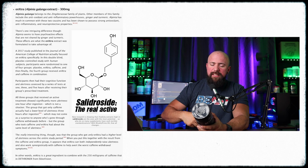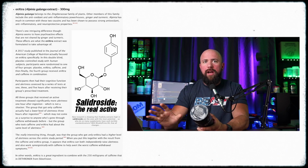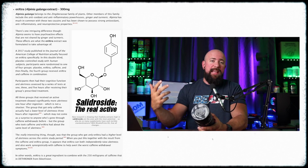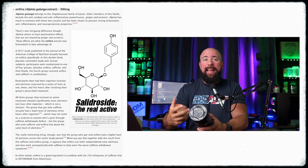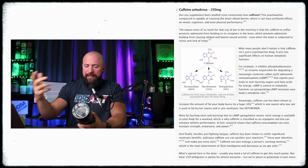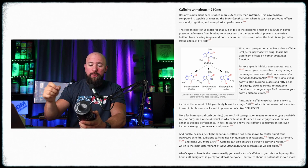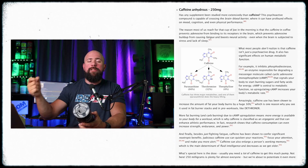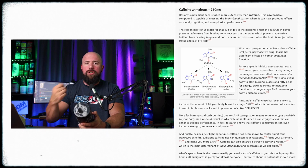An extra here is going to help out with creating a better effect from caffeine, but also getting rid of the crash. Now, an extra is cool because it helps with stimulants both with caffeine and without it. It's studied in both cases, but with it, it actually improves the experience on caffeine and gets rid of a lot of the crash. Now, obviously with that, I like that they've got the caffeine anhydrous after there. Ironically, it's just because of the dosage, but at 250 milligrams, we have some caffeine, but not too much. NT has commented a lot on the dosage of caffeine. He's careful about it, and I like that because caffeine can turn off a lot of people.